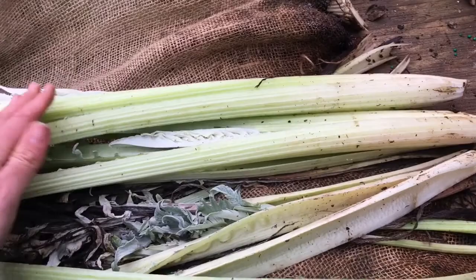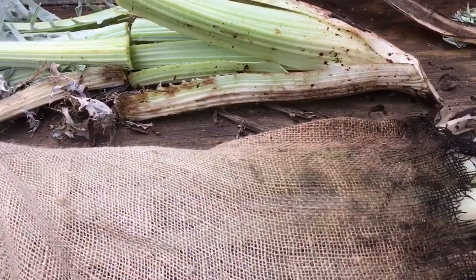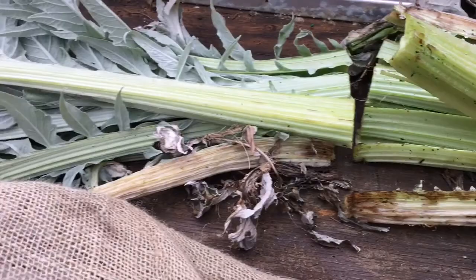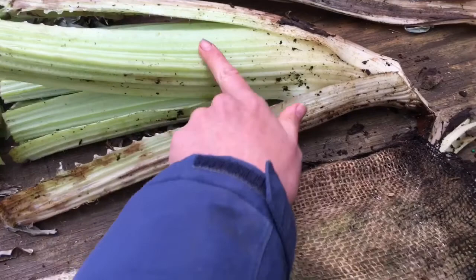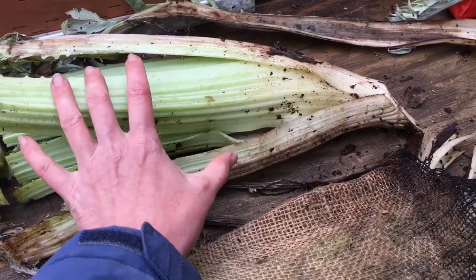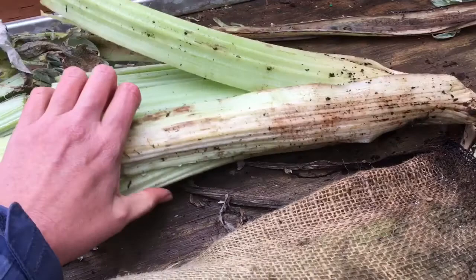I'm probably going to cut it off here and only bring in the bottom part — there's no need to bring in all of these leafy bits up here. This other one I've already cut off at the point where it was tied, pulling off some of the larger, more green leaves. It was really interesting that there's a slight curve to it. Oftentimes in paintings from the late 1500s, you'll see cardoons pictured with a very strong curve. I'm also growing some this year called Hunchback that are known to have a curved arch.